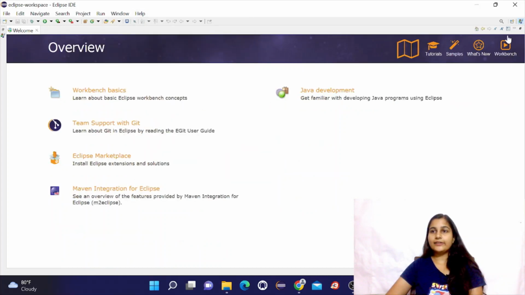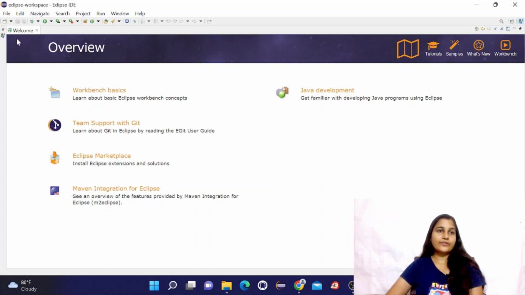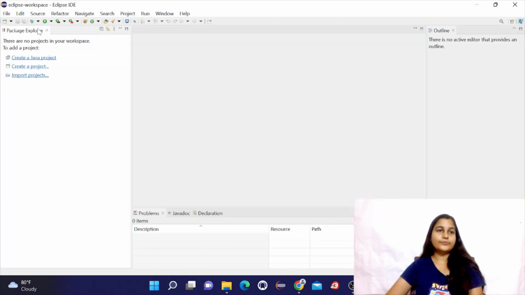On the right hand side, you can see an option, perspective. So you will see these many options in it. I will choose Java default because in the upcoming videos, we will be rigorously working on Java fundamentals, that is Java core. Because of which I will be using Java default as my perspective, but you can use Java browsing if you are working with the web part as well, which we will shortly work on. But for now, I will choose Java default and I will click on open and I will close this welcome tab.